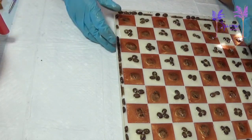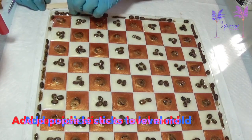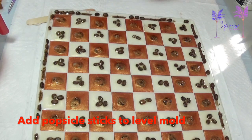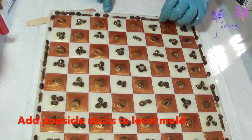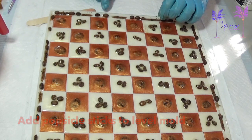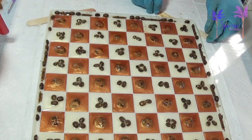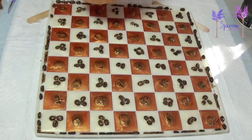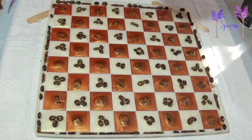All right, so let's put this back over here. Now we need popsicle sticks here. All right. Make sure this is thoroughly mixed. Then we are simply going to pour this right into the center.